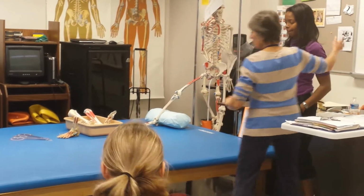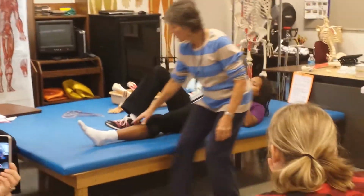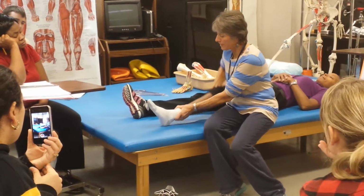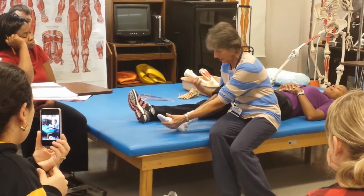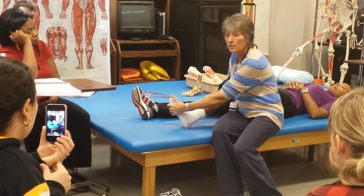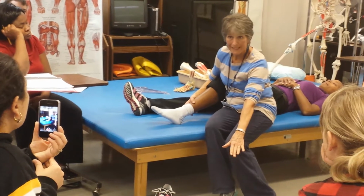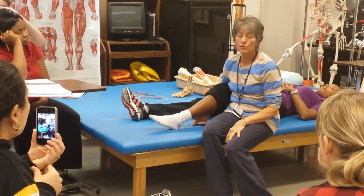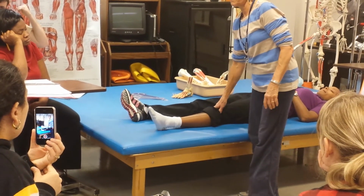Okay, and let me just show you supine. You can put your head this way. If we wanted to do the ankle supine, we could do the dorsiflexion. All I have to do is bend that knee a little bit, and we can do it right here. Say, go ahead and dorsiflex, pull that, and I can give it the resistance. I can also do the inversion this way, and the eversion this way. So you can either do it sitting, or you can do it right here. If you want to, you could also put it up on a stool or something, to be in a slightly better position.